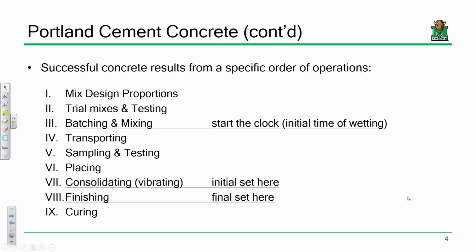placement. So obviously you've got to transport that to the site where the concrete's being placed. Usually during placement or right before placement, you're going to have to draw some samples to do things like slump tests, air content tests, cast some cylinders for 28-day testing, all of that. You've got to place the concrete. Once it's placed, you'll need to consolidate that. Now, you can work around that if you're using something like self-consolidating concrete.